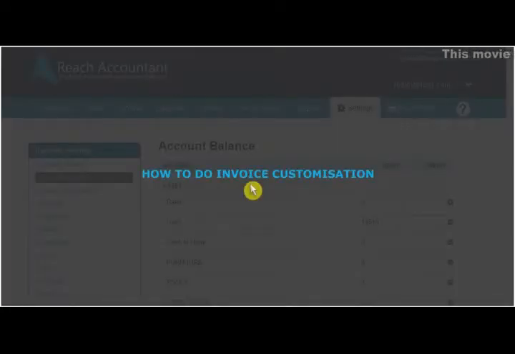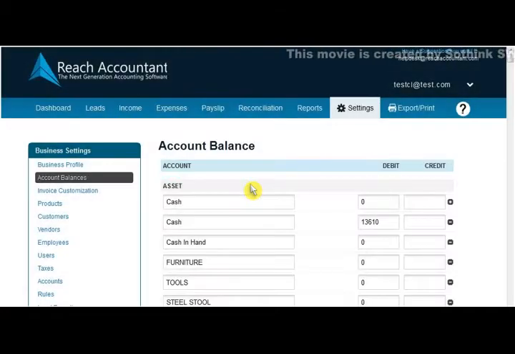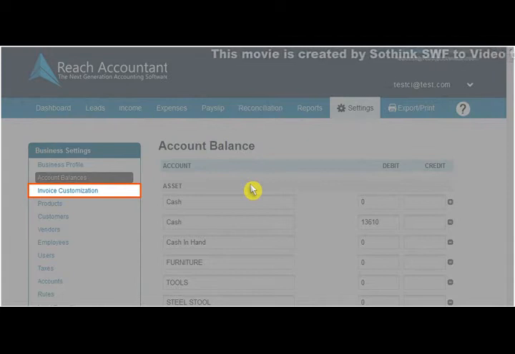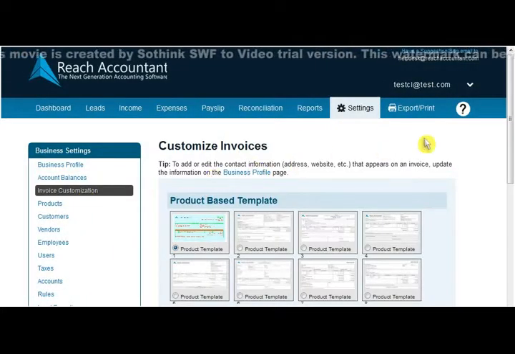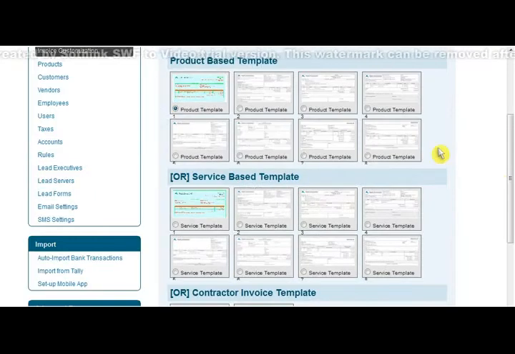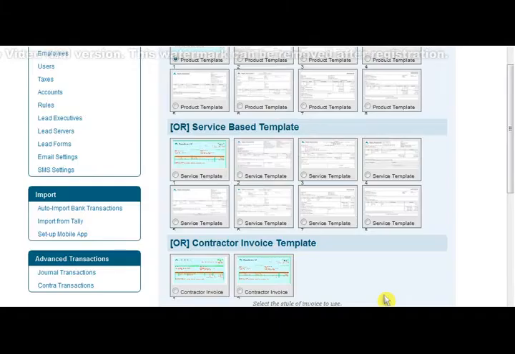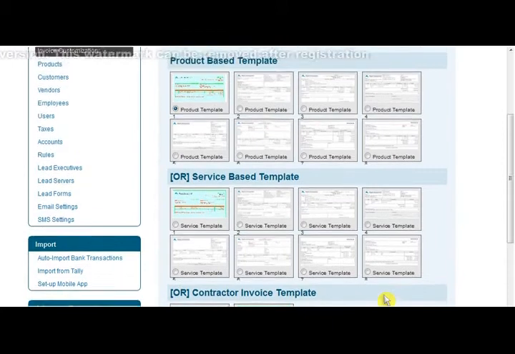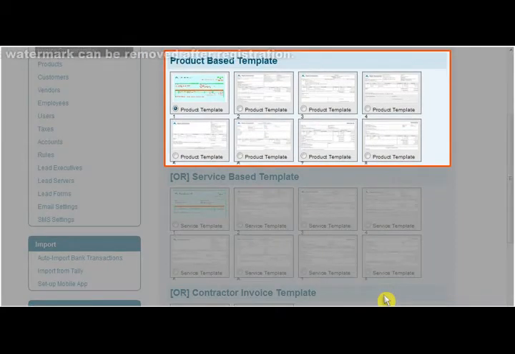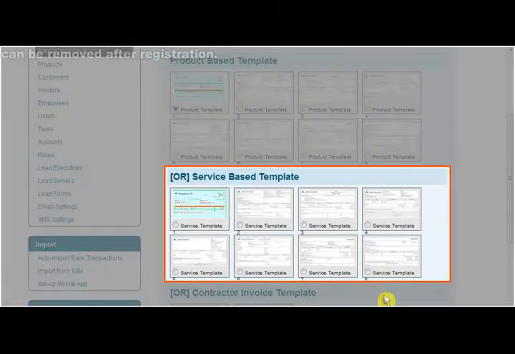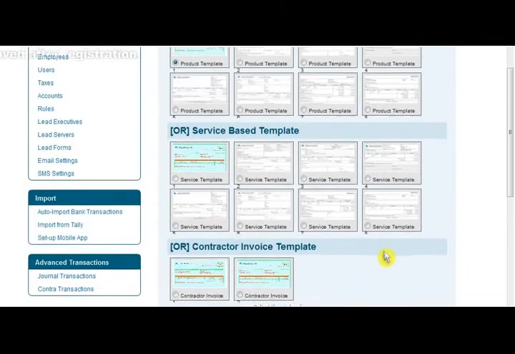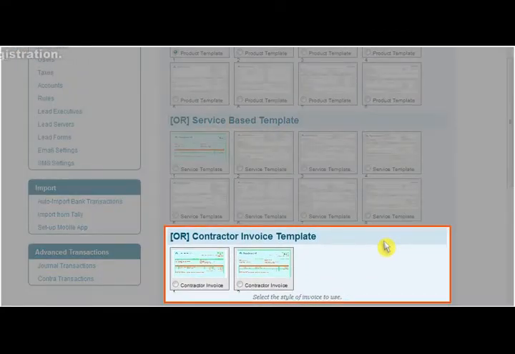Now, let us see how to do invoice customization. Reach software gives the freedom to select the option of ready-made invoice. Ready-made templates are available within the software depending upon nature of business, like product-based template, service-based template, and contractor invoice template.